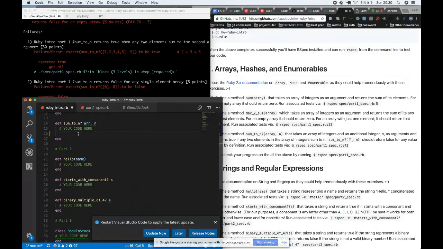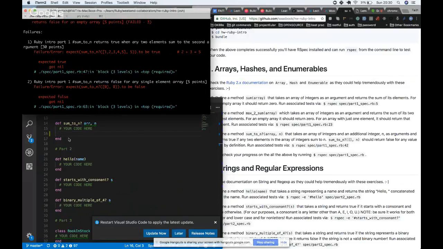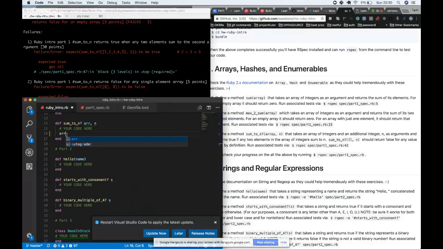We need to iterate through the array. And how do we normally iterate through arrays in Ruby? .each. Yeah, exactly. And then we need a block.